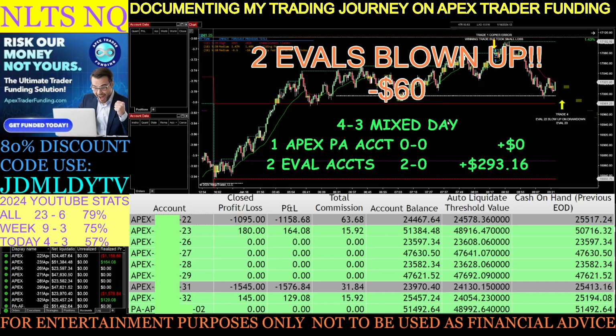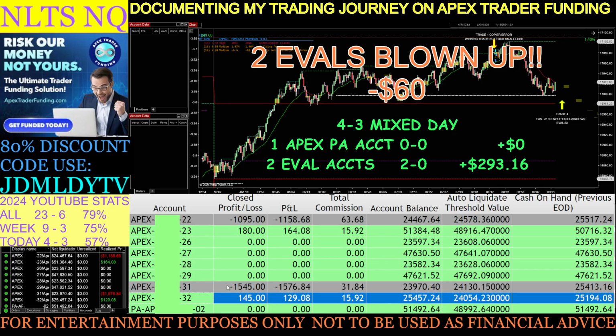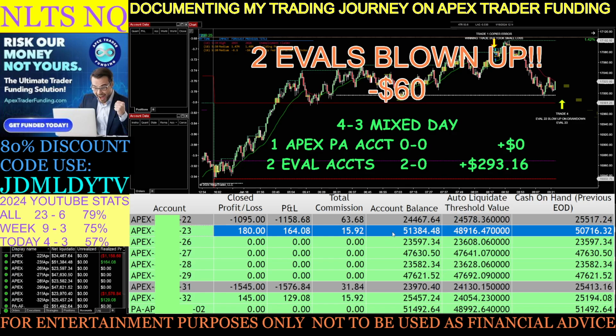Now, these evaluation accounts where I won is also not real money. So I didn't really win $293, but this $293 is towards the goal of passing the accounts. And so today counts as a day towards passing on these two accounts. And still got some ways to go. I need to get to 53,000 on the 50K, so I'm about 1,600 away there.